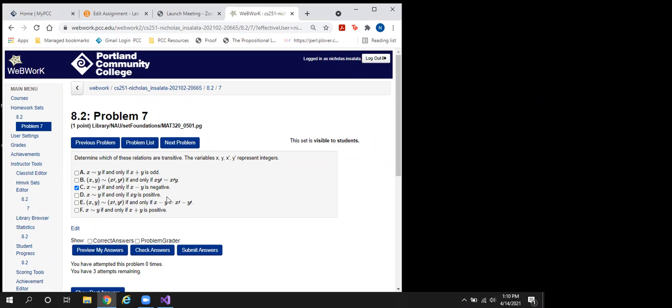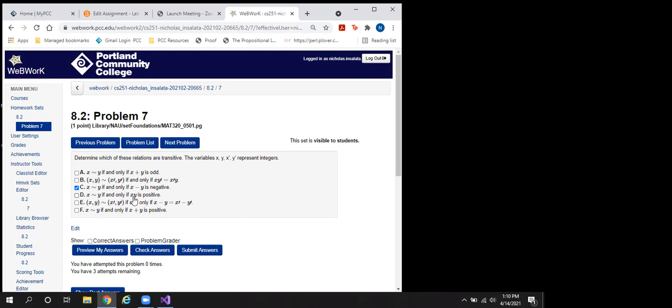Well, I don't think so. Oh, wait, no, you're right. I'm sorry. No, it does have to be, because if you want to get a positive number out of a product, then they're either both positive or both negative. Okay. Now, if xy is positive, that means x and y are either both positive or both negative.